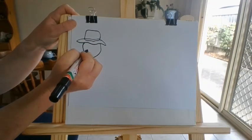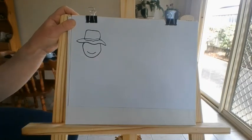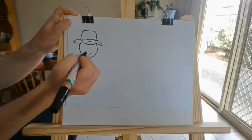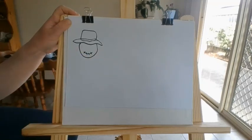Now I'm going to draw his smile. I'm just going to do a curved line, and scarecrows tend to be made of grain sacks or potato sacks, and their mouths are usually stitched. So I'm going to draw a few stitches for his mouth.